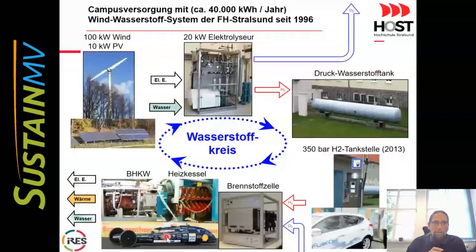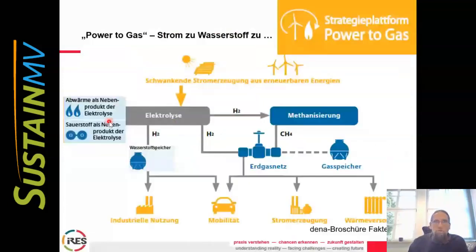This is something that was kind of invented here in Stralsund. It was already implemented in the year 1996. For many years, colleague Lustinets, whom you see down here in a picture, has been leading the institute. His predecessor, Professor Lehmann, invented this hydrogen loop in the early 90s. He said, if we have renewable energies from wind, we need to store this energy in hydrogen. Other people have also come up with that idea, and now everyone agrees that this is the main solution we should all go to. That's why I like to show this slide as well, to give you an official graphic on the mobility, on this hydrogen solution. So not something that I came up with, but something that other people did.